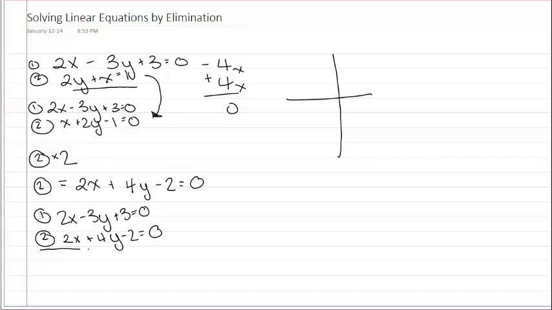So what you want to do is draw a line under this. This says, hi, I'm using elimination. Then on the left here, you say what you're doing. Because remember, you could add them together. That's not what we're going to do. We're going to subtract. So make sure you put the subtraction there.